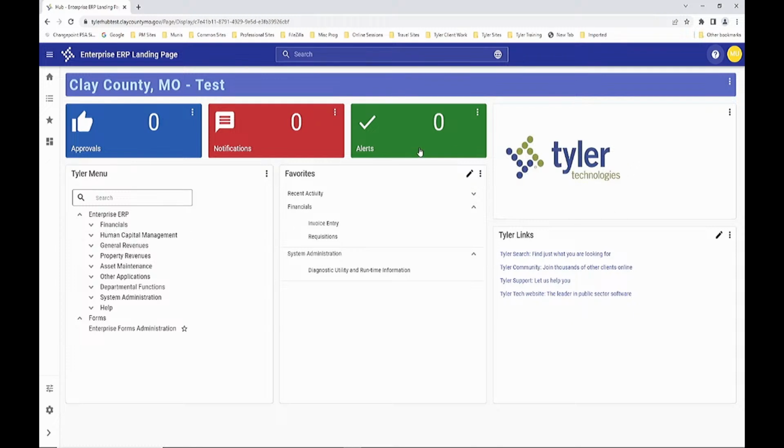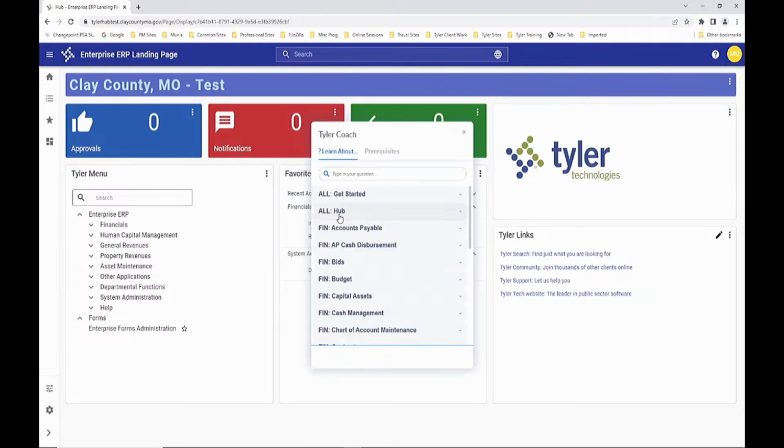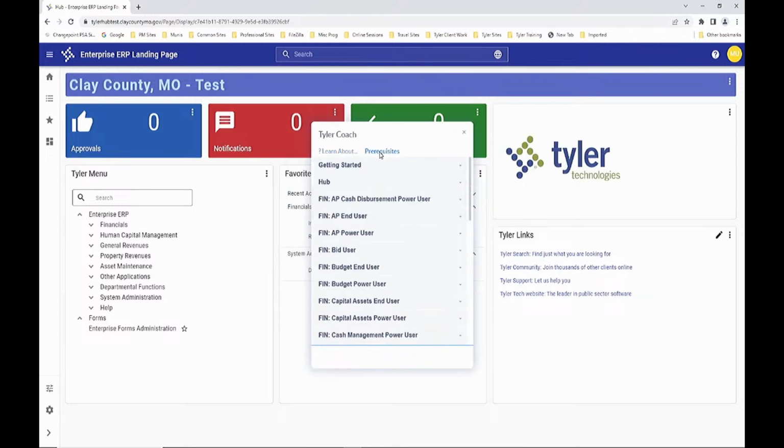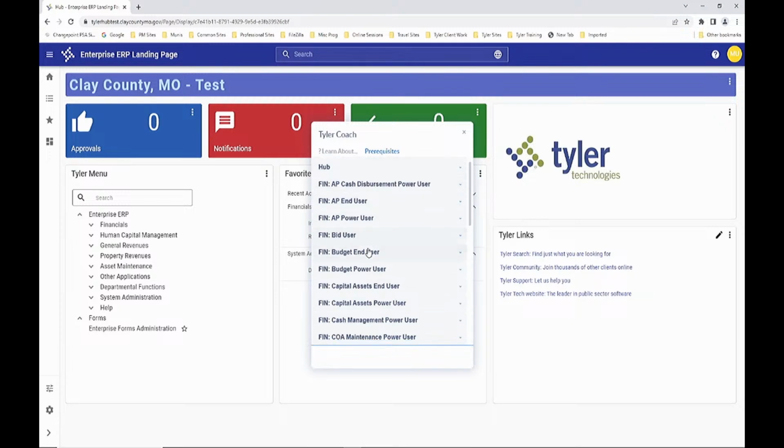Yeah, so on the main help, if I click the drop down, as I think I mentioned earlier, the Tyler Coach. So on some of the agendas for trainings, you've got the prerequisite sessions.